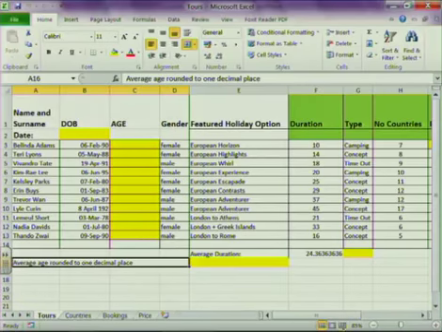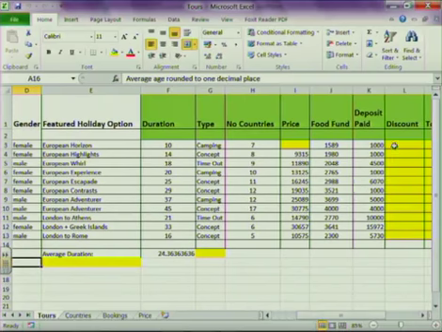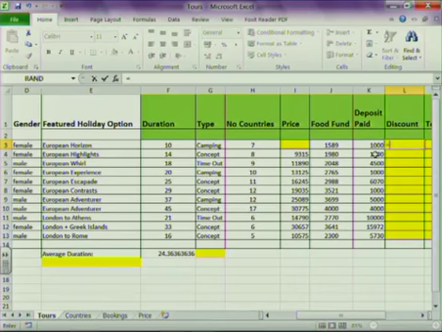I am going to click in cell L3 and we are going to put in an if statement that will give people who have paid over 25,000 Rand a 15% discount and over 15,000 Rand a 10% discount, and everybody else is going to end up with a 5% discount. So just like with every function, we start off with an equals and we are going to type in the first if. We are going to click on the price and we are going to put in our first criteria saying if it's greater than or equal to 25,000 Rand.